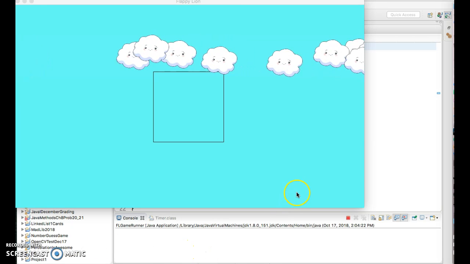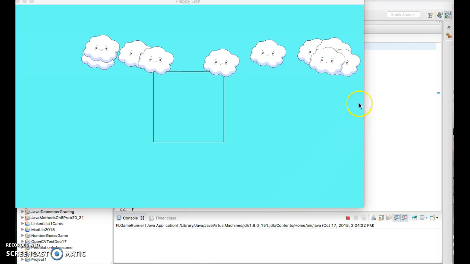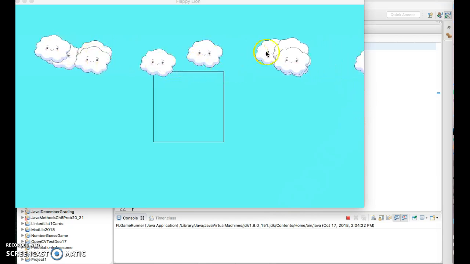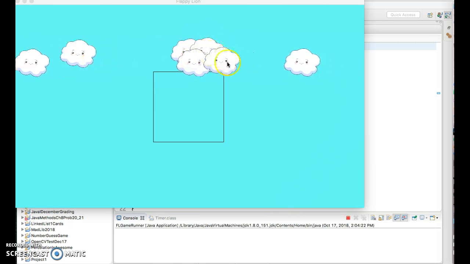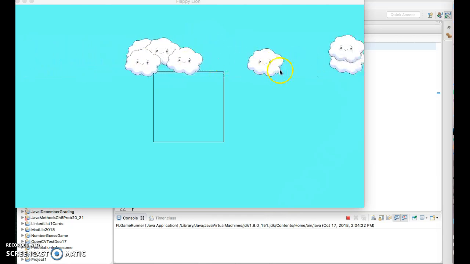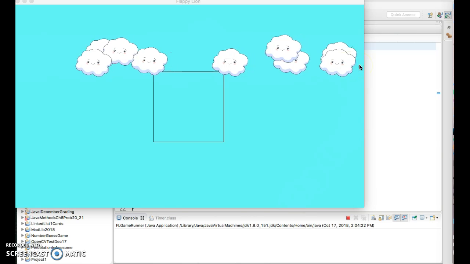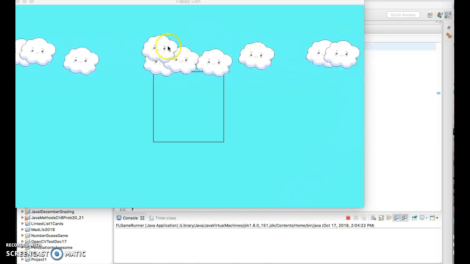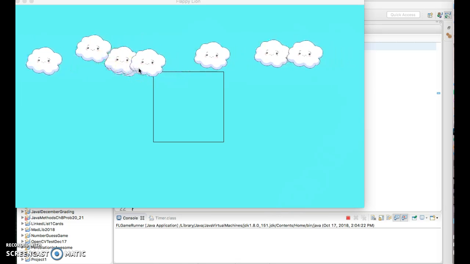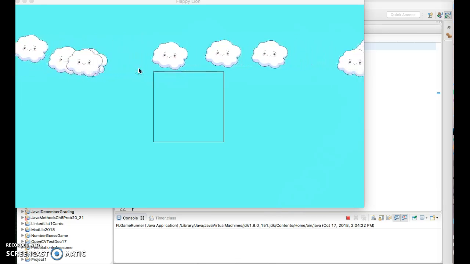This is a way to learn how to make an object. What's going on here is I have one cloud object that I'm running a bunch. I have different instances of the object, but they each can run the same picture, and that's really cool. I can resize them and have them go at different speeds, which is fun. So it gives it a kind of cloudy look.